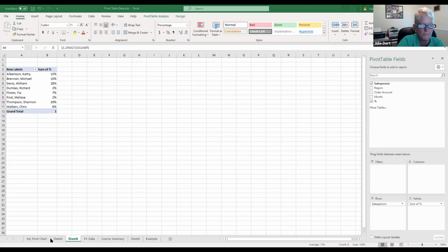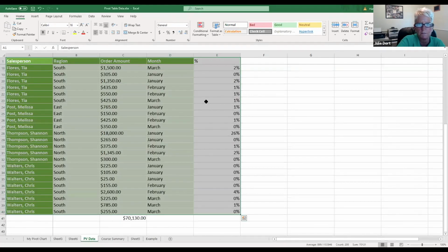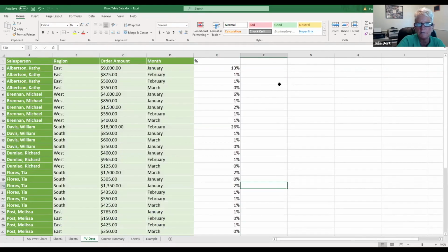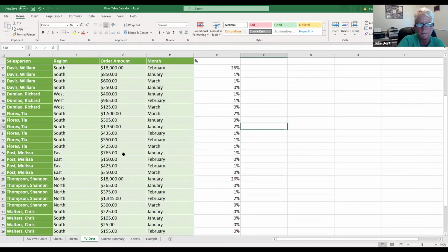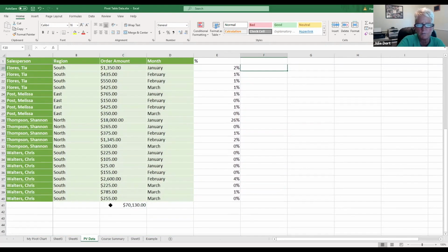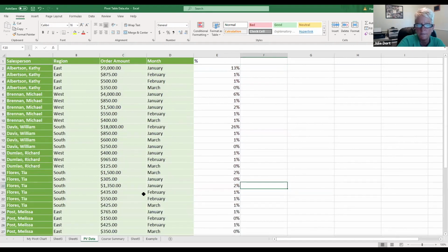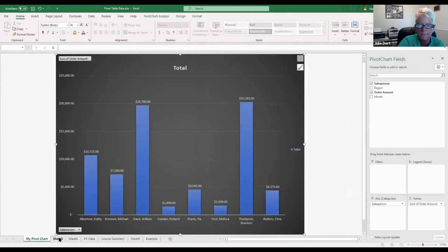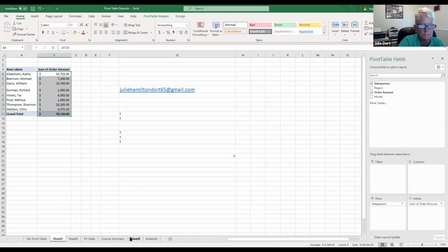So on my pivot table data, what I did was I calculated the percentage of each one of the order amounts. What percentage was each one of the order amounts compared to the total for Q1. And then when I inserted my pivot chart, it allowed me to select just the percentages.